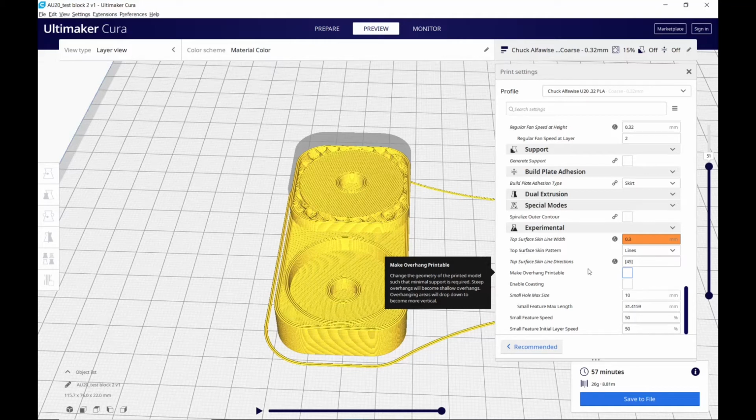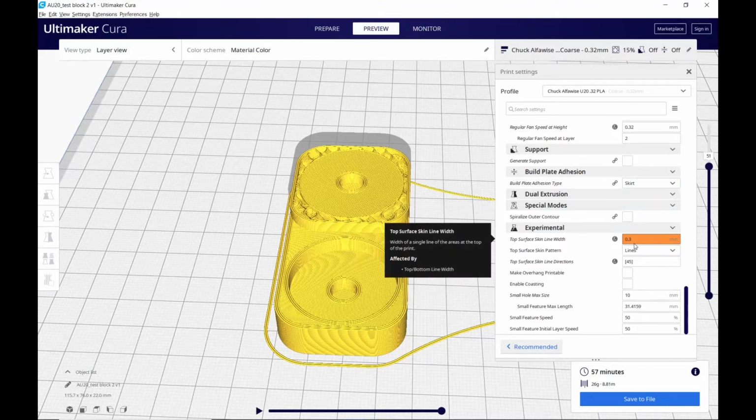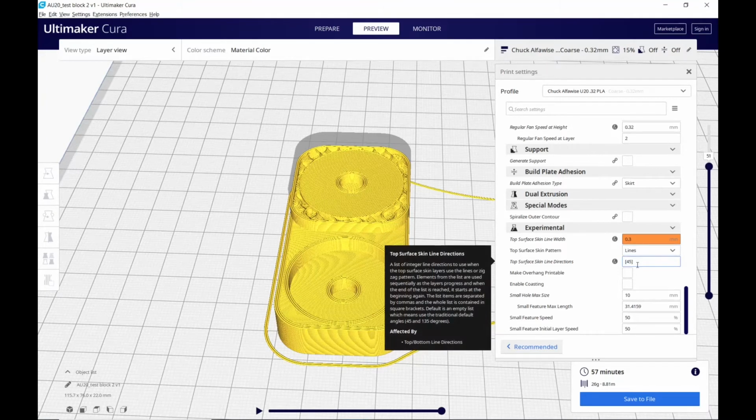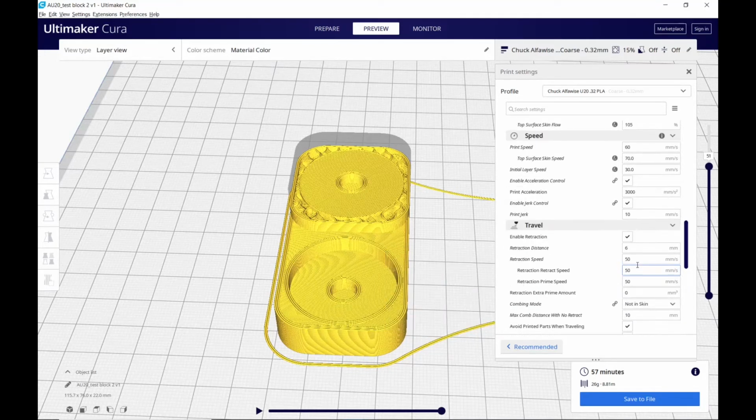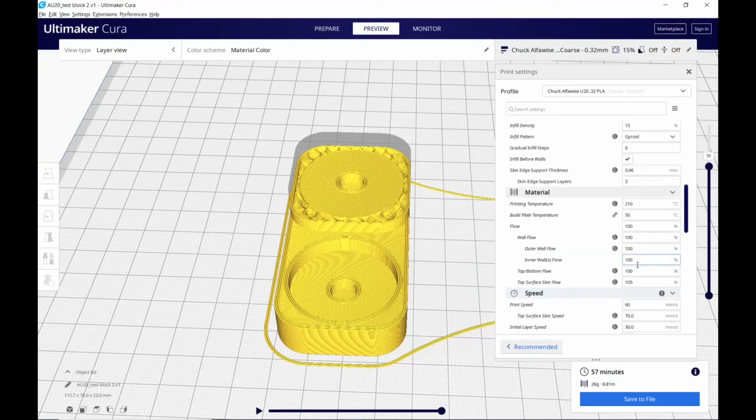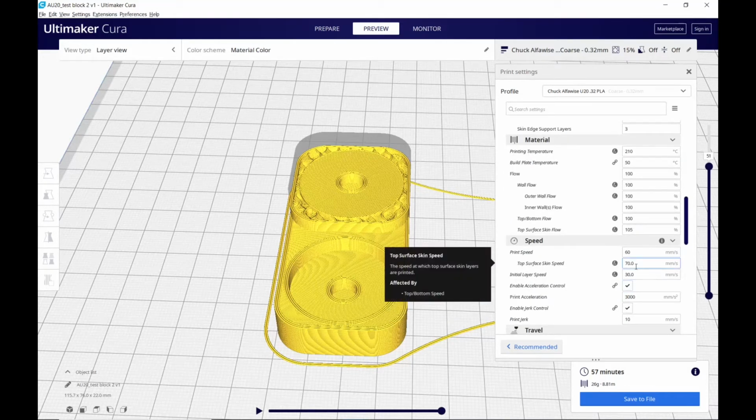So these are the settings I wound up with. A 0.3 line width. Again, I have a 0.4 nozzle. The skin pattern I set as lines. I put this 45 in because I wanted to make sure it was going in the opposite direction of the one below it. And this is funny, let's get back up to here, you'll see I have a top surface skin layer flow set to 105, because that seemed to make a decent amount of difference. But you'll also notice I have a top surface skin speed set at 70, which is even faster than my normal speed.